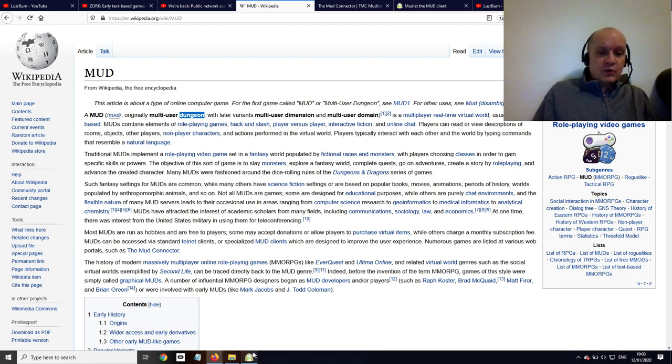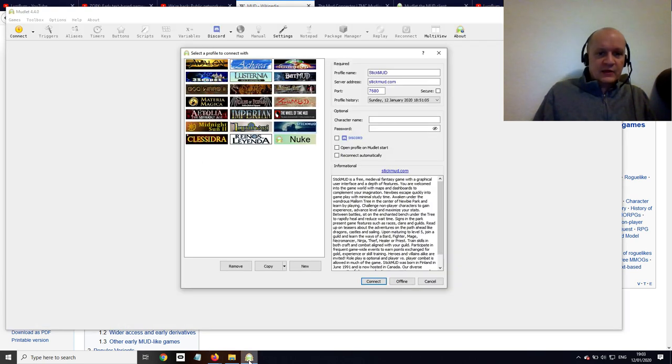So the protocol this works off is Telnet. So in the olden days, you could have a Telnet kind of window where you would just type text. Here, I've made life a little bit easier for myself by downloading a client for the MUD called Mudlet. It's free, link down in the description. And I've already pre-set up myself a session here for a MUD called StickMud.